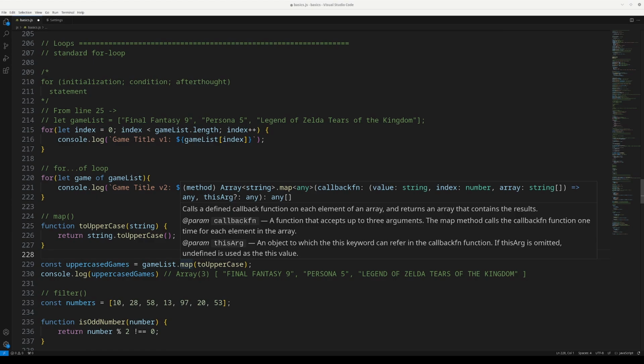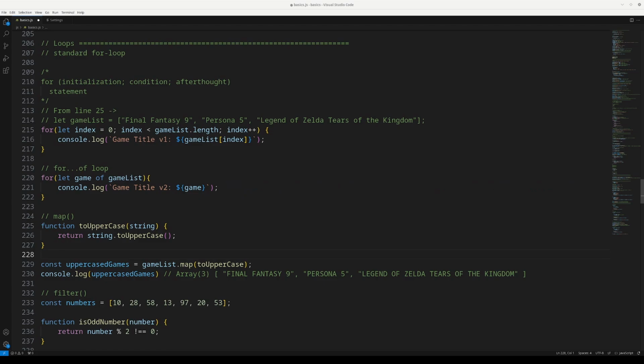We have a parameter callback function, a function that accepts up to 3 arguments. The map method calls the callback function one time for each element in the array. What this means is, given our game list up here, we're going to iterate over our list: Final Fantasy 9, Persona 5, Tears of the Kingdom.